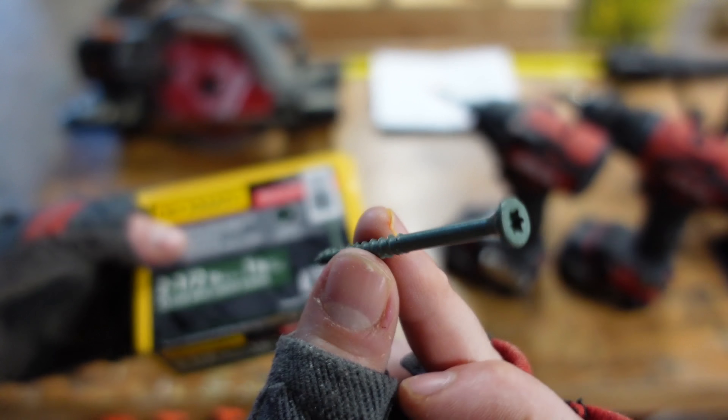Getting started on the deck itself, laying the planks in place. This overall is a pretty easy process. I do recommend an impact driver - it's going to make life a lot easier, and a nice fresh T25 bit worked really well. We used that ruler to create our spacing - you could also do this with a shim. One quick note: I should have started my planks from the opposite side because I needed to really start them from the front. I ended up with a small gap at the very end and in my case I ended up flipping it the other way once totally done so that I had a nice clean edge on the front side.